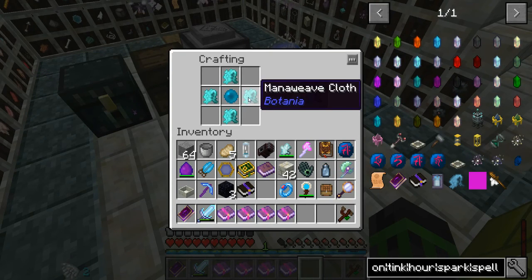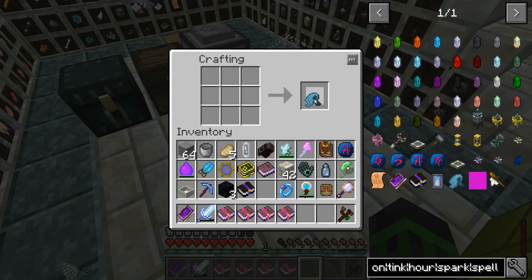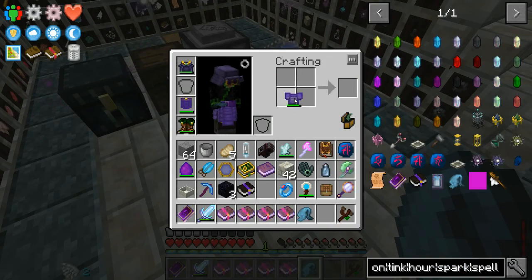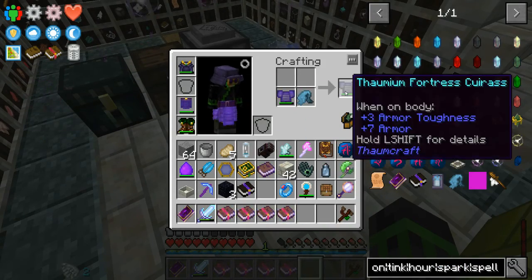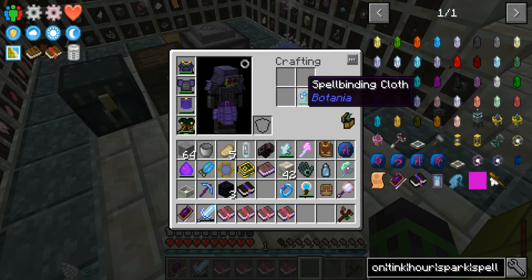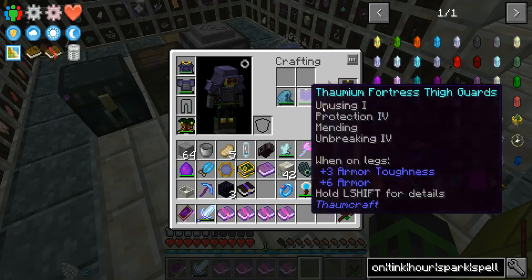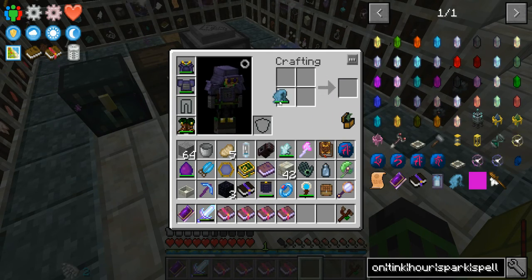Alrighty, so Manweave Cloth from Britannia gets us a Spellbinding Cloth. And with this, we're gonna just pretend that didn't happen. Take you, wipe you off. Cool. Gonna start over. Same with you as well, actually. Yep. And we're gonna do that to be efficient.